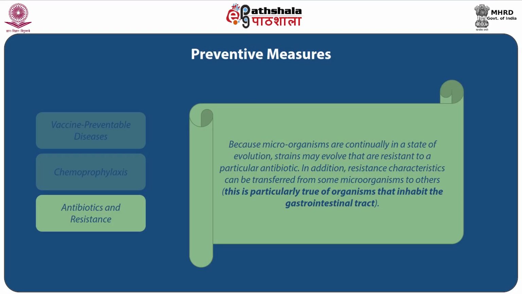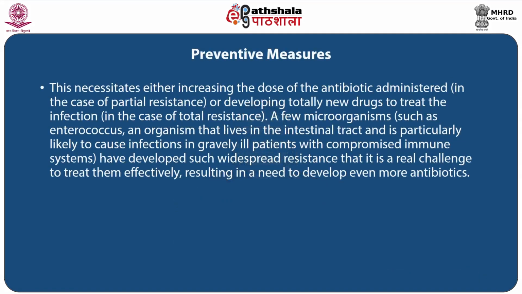Because microorganisms are continually in a state of evolution, strains may evolve that are resistant to a particular antibiotic. In addition, resistance characteristics can be transferred from some microorganisms to others. This is particularly true of organisms that inhabit the gastrointestinal tract. The likelihood that resistance will develop is increased if antibiotics are used in an indiscriminate manner and in inadequate amounts, either in terms of individual dosage or in length of therapy.